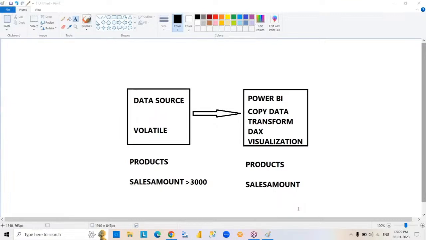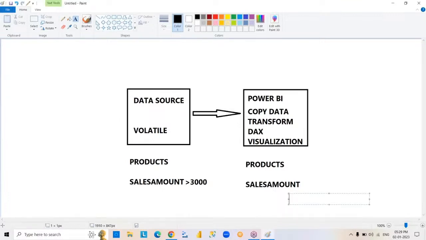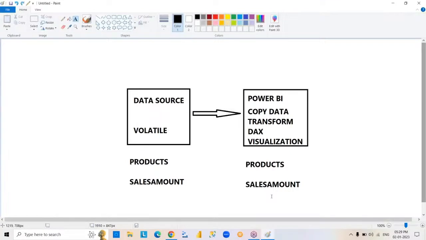What is it? Transformation. Right? So next scenario, now it's clear. Transformation is not going to modify anything. This is only for data transformation purpose.